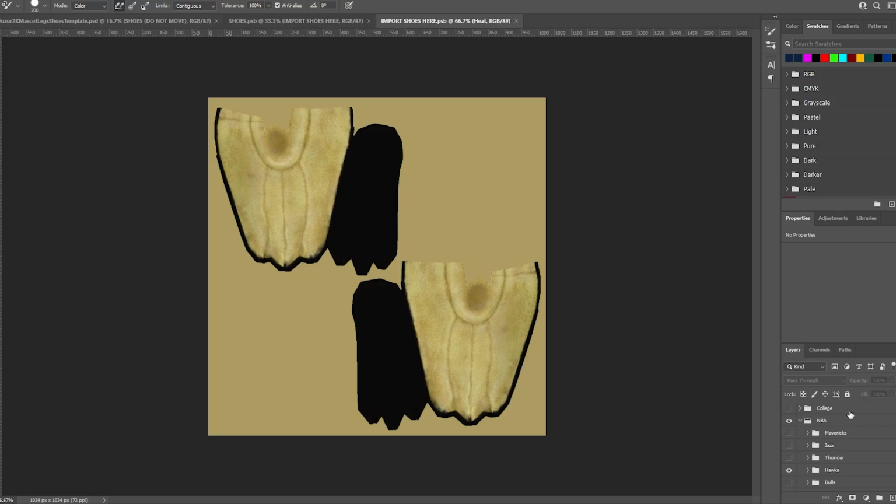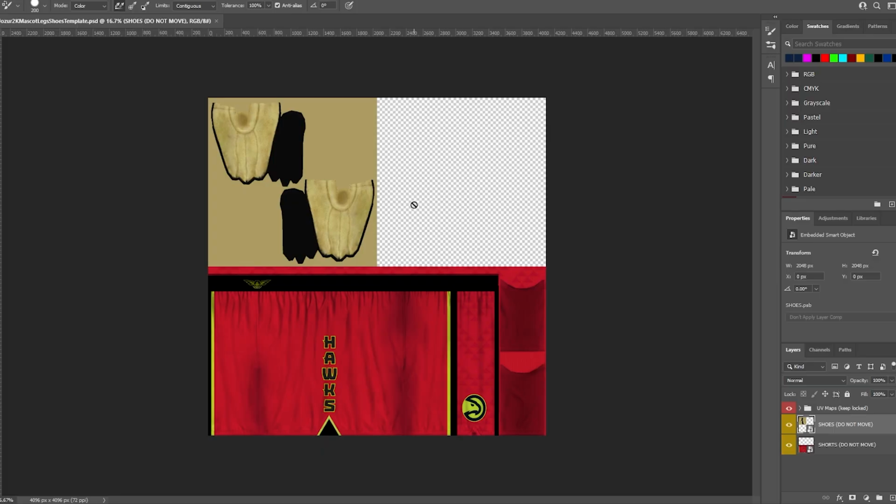And I will say, you'll see all the teams are here. When I release this template, not all the teams are going to be in here just due to the file size. The file size of this template right now is under 60. But you can get the team files yourself from just exporting them in the game using the Explorer. We'll come back to this template when we need to put the shorts and the shoes file in here.